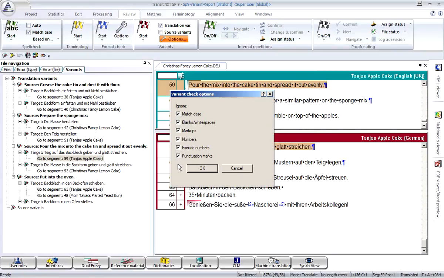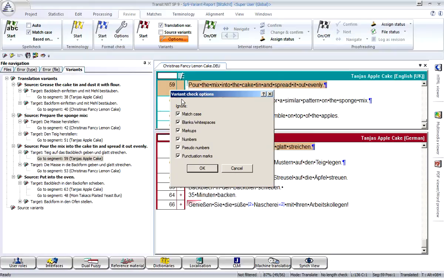This means everything was ignored. That this is ticked is determined by the project settings, which the project manager can determine for you or you yourself. It just depends on which stage you are in the translation process.